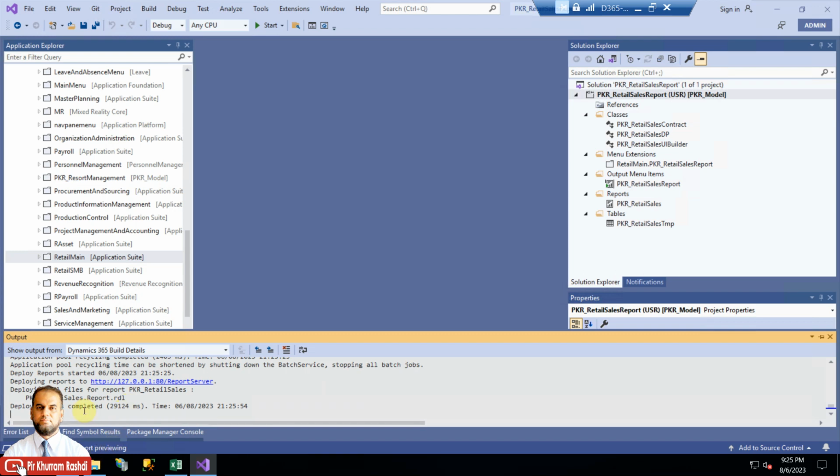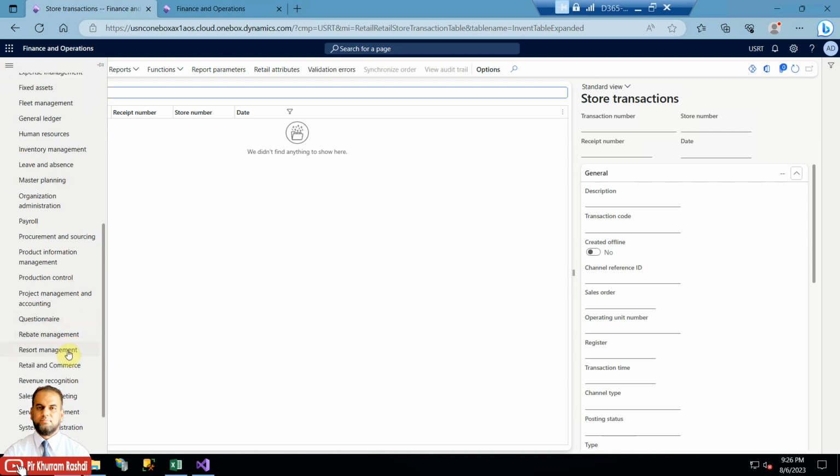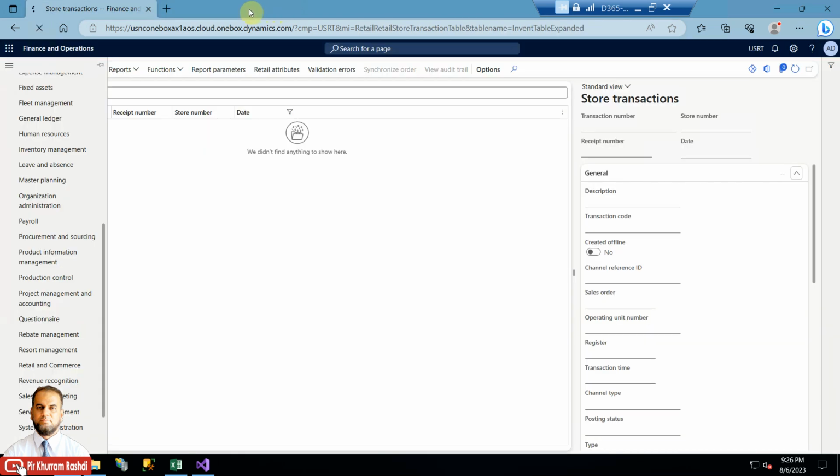So this report deployment is done. Now you need to go to the browser and refresh here. After each build, the IIS is reset, so the session is lost. So you just need to refresh, and once it is refreshed, you can go to the module and the exact place where you have placed your menu item in order to check the report.